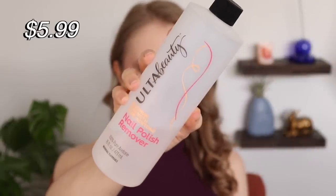One last product — super basic, but that's kind of the point of this video. These are just basic staple products I'm always repurchasing. This is the Ulta Beauty Maximum Strength Nail Polish Remover. It's cheap, it's a big bottle, and the Ulta Beauty brand is cruelty-free. Acetone isn't the best thing for your nails, but it is the most effective at removing nail polish — it removes it in a second. Acetone-free removers make me spend so long scrubbing, but with this I just hold the cotton ball on there and it's gone in about two seconds. This is at least my second bottle. These are all the products I have actually repurchased — or in some cases purchased multiple shades of because I love the formula so much.